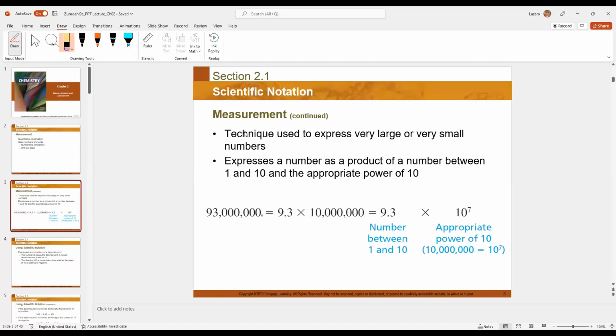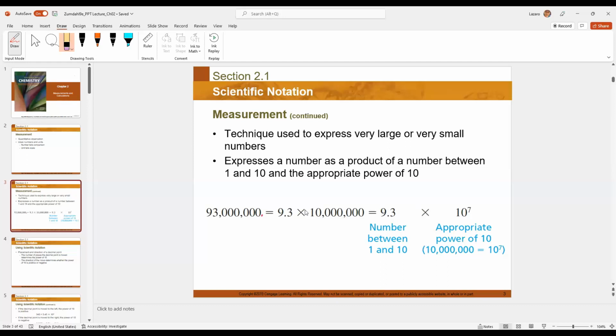In chemistry and in all the sciences, we use what we call scientific notation. Scientific notation, well, you have studied already in other classes, but I'm going to speak about this a little bit. First of all, you will change large or very small numbers into a small number that is between 1 and 10, never 0, between 1 and 10.